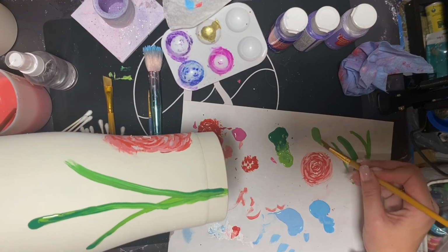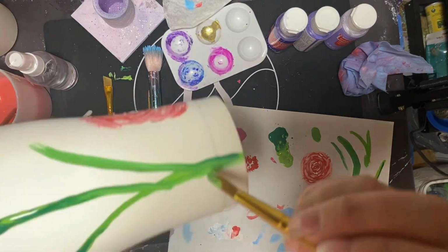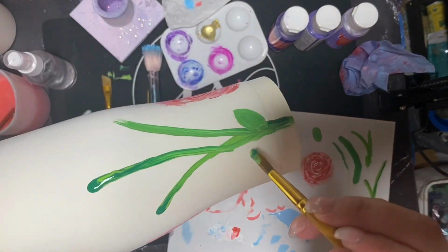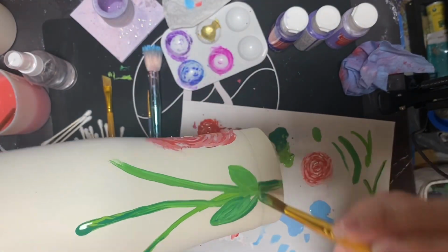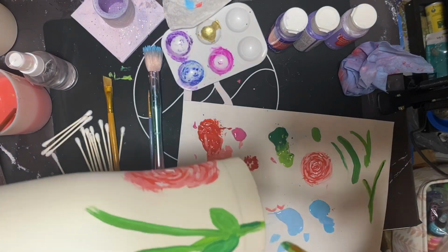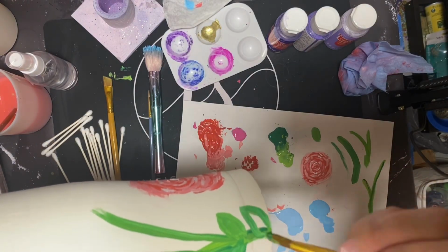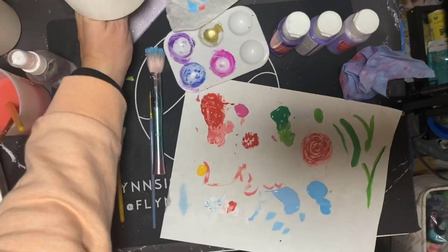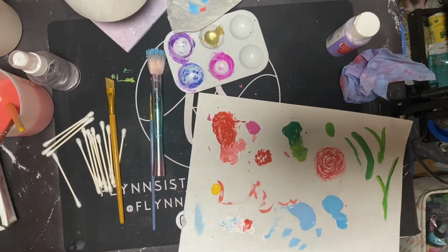Now, this part was really cool. Here I am making the stem for my lilacs. I love lilacs. I think they smell so beautiful and they're so pretty. And I thought the way that these videos showed you how to make lilacs was super creative.